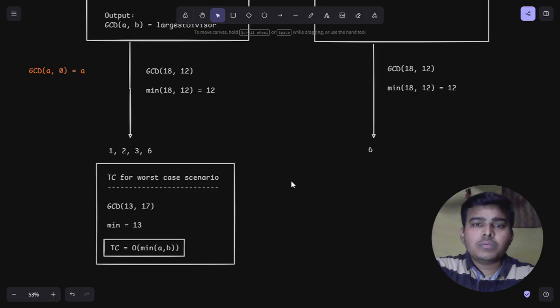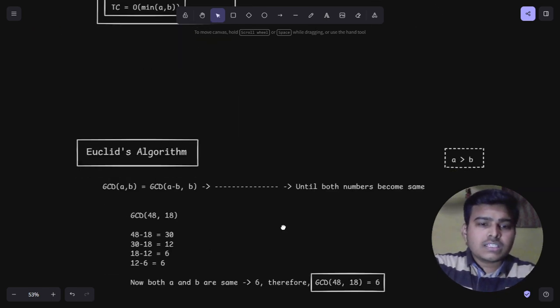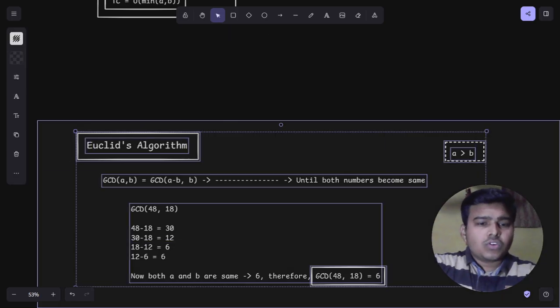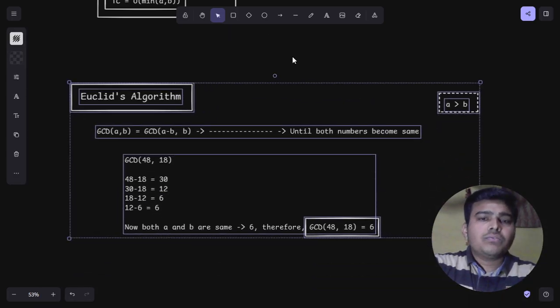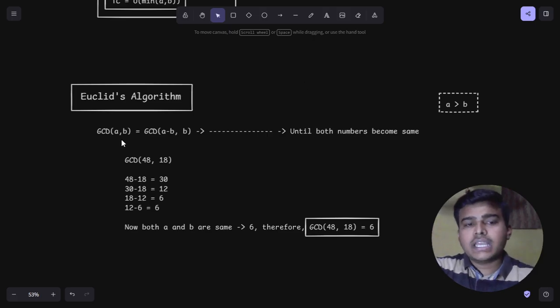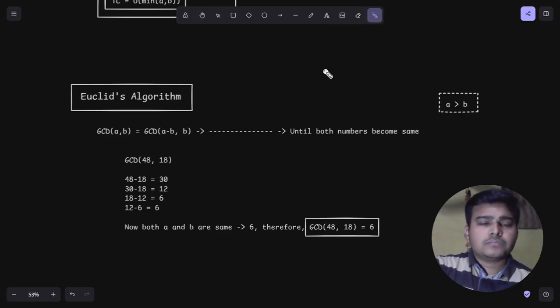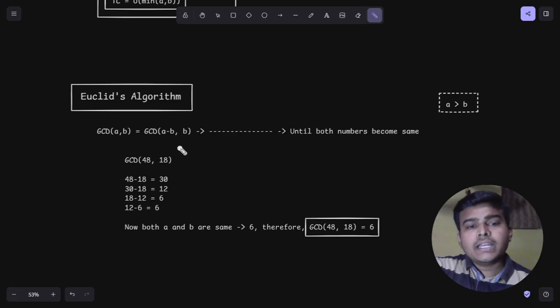So in order to do that, we will be going into another approach, that is the most famous one, that is Euclid's algorithm. So whenever we have to find the GCD of two numbers, let's say a and b, according to Euclid's rule, GCD of a comma b will be equal to GCD of a minus b comma b, and these subtractions are done till both the numbers become the same.